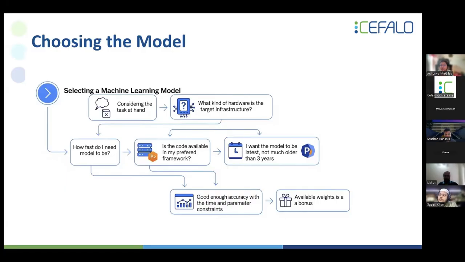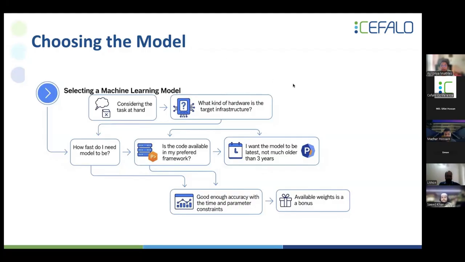Does the model have good accuracy with time and parameter constraints? I have mentioned it as a bonus here, but it's also important in transfer learning if the weights are available. Not all the models make the weights available, or not all the repos. So if the weights are available, is also another important consideration when you are using transfer learning.